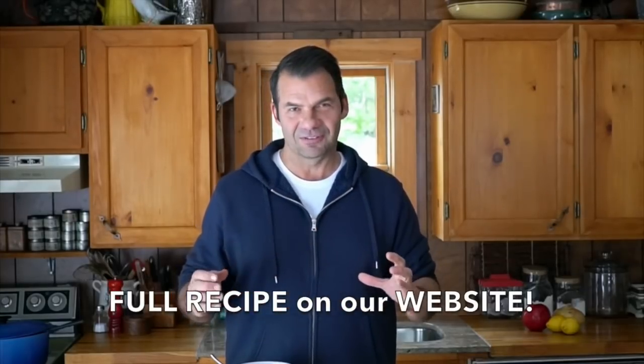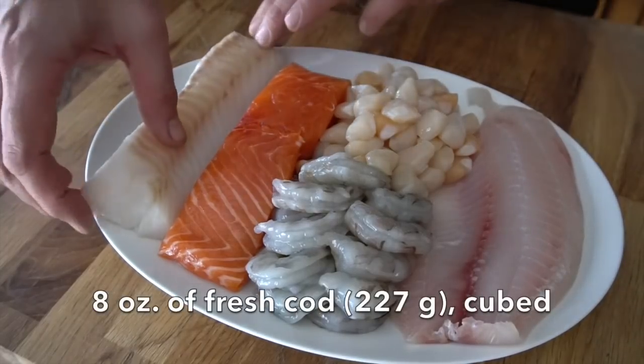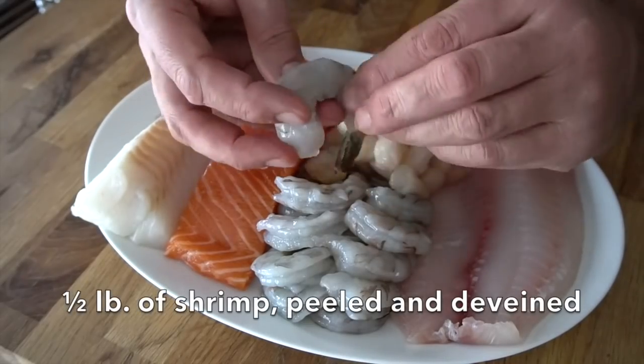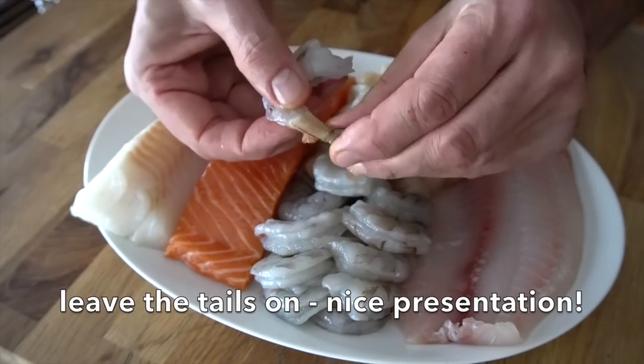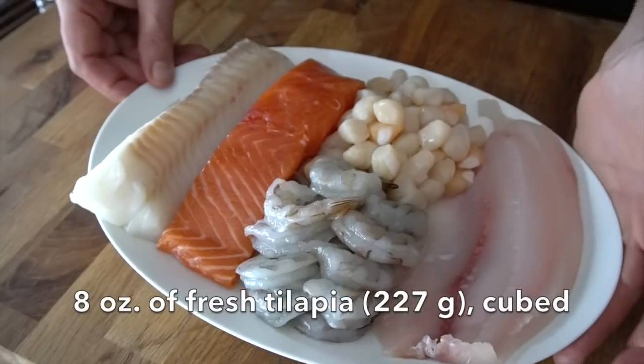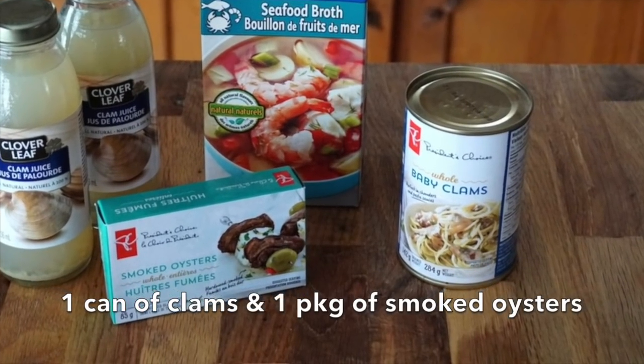You can assemble your favorite seafood. Today I used everything fresh from the market. I have an 8-ounce piece of cod — I'll cut this into generous big chunks. I have an 8-ounce piece of salmon — I'll trim off the skin and chop it into chunks as well. Half a pound of shrimp: peeled, deveined, with just a tiny bit of tail left on. I also have half a pound of small scallops and a piece of tilapia, chopped as well. Last two things: one can of clams and one can of smoked oysters — drain the oysters and roughly chop them.